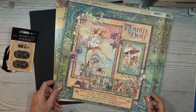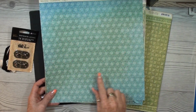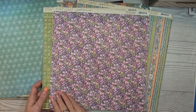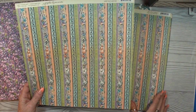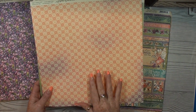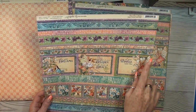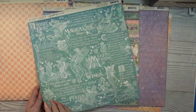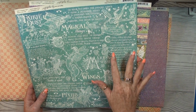So this is the A side, and then on the back we have this blue, and it's really blue with green, so I really love it. And then we have this green one with an extra border, and on the second side there are the purple flowers, and then we have these little fairies in a stripe design with the little orange with a little purple mixed colors. And I always love the stripes and the words and the cards and the post stamps. I always like that.